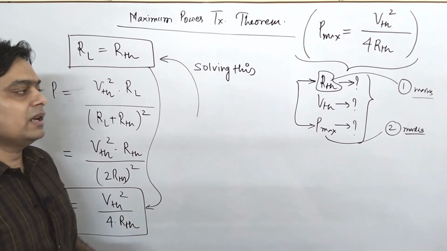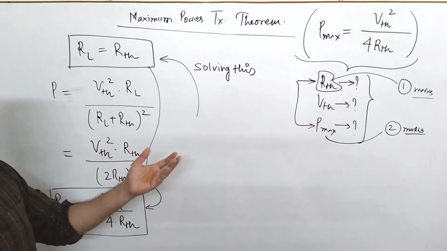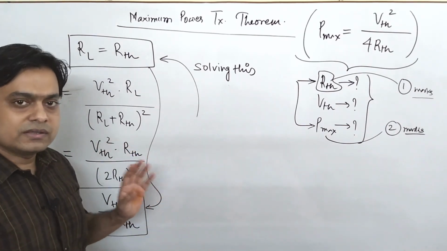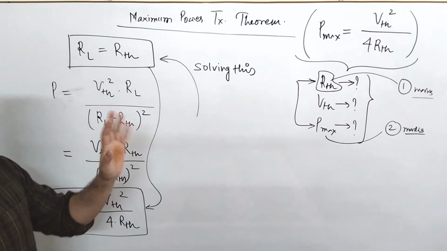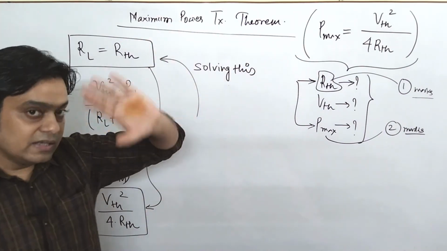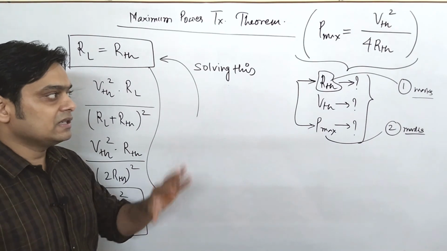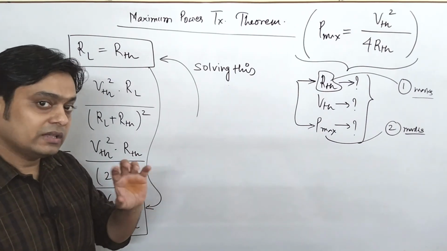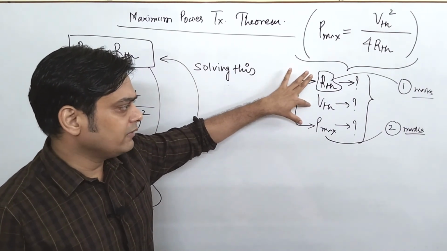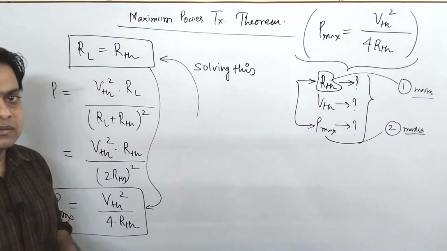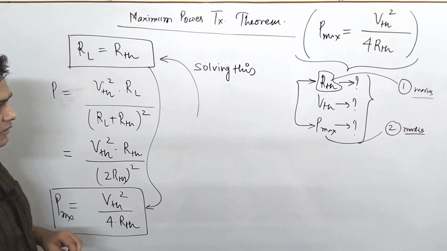You simply have to apply the concept of KCL, KVL, and the theorems which we have already discussed, Thevenin's and Norton's. Simply apply the concept of Thevenin's and one can find the value of RTH. We will see in different problems how the condition of RTH varies in these types of networks, because that is an important part. And finally, once you know the values of RTH and VTH, you can easily find the maximum power, Pmax. So this is all about maximum power transfer.